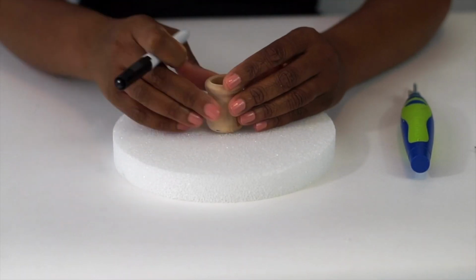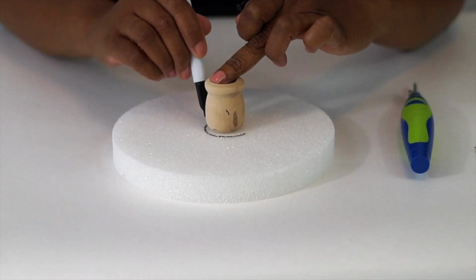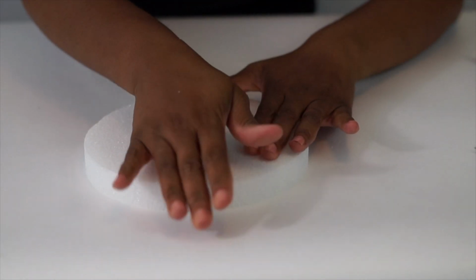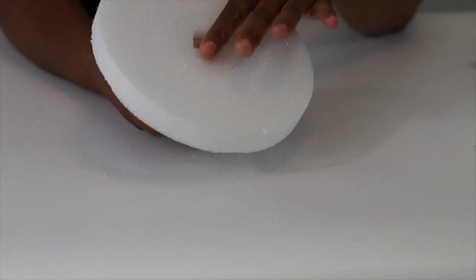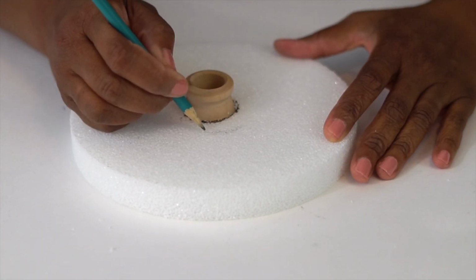Now on to our topper. We're going to take that same candle cup holder, but now we're going to use an 8-inch foam disc. I'm going to trace the cup holder in the center. This is very important. Cut your hole on the inside of your pattern. You want your candle cup holder to fit nice and snugly. It's very important because we won't be adding a wood plaque to the top.